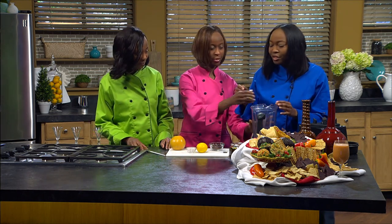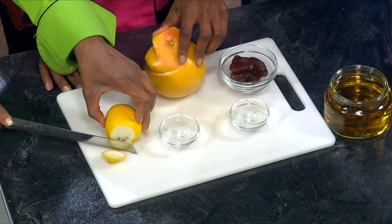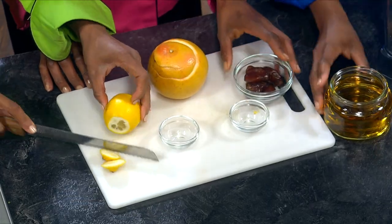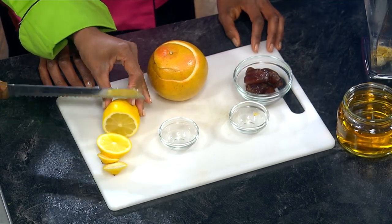We have some ginger — let's put the ginger in. Ginger helps with digestion and nausea. When I was pregnant with my son, I drank ginger tea every day because I was very nauseous throughout the day, but ginger is very soothing and helped very much. We also have a lemon. This drink is very pungent and potent — it's going to karate chop that cold right out of your system.